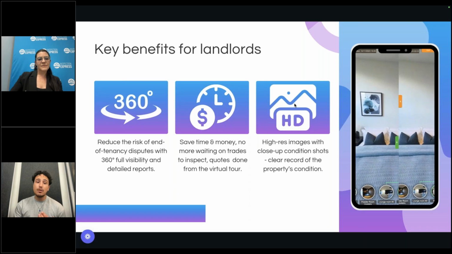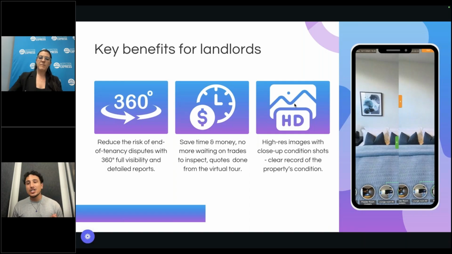The second thing that I would want to run through if I was a BDM pitching for new business is how the 360 is going to save time and money. It's no longer going to be a matter of waiting on tradespeople to inspect a property to get quotes done.